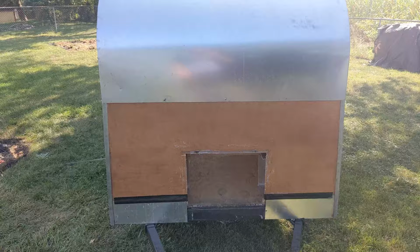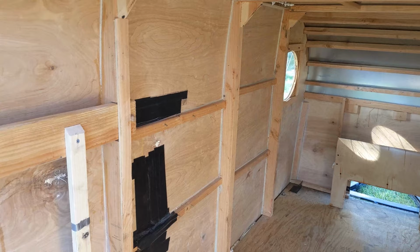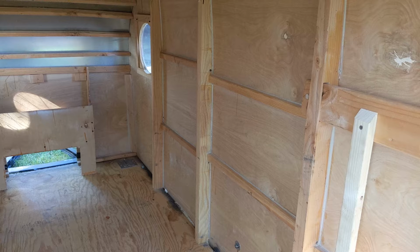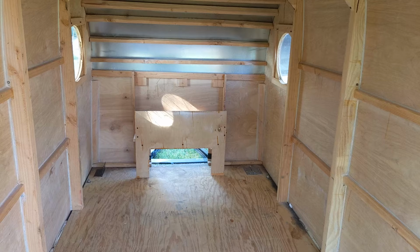Up front, you can see where the hole is where the air conditioner was. Now I'm using that air conditioner right over here. The goal wasn't to make the fanciest camper that's ever been made. If I spent 2 months on the camper, I could get probably a lot better camper than this one. The goal was to pull myself 21,000 miles, have an air conditioner and a mattress in here with some blankets, and have a place to sleep each night so I didn't have to get hotel rooms. You could surely make a more complex one, you could put speakers in it, wiring, all that, but what I needed was real basic camping at the job site. This worked perfectly.